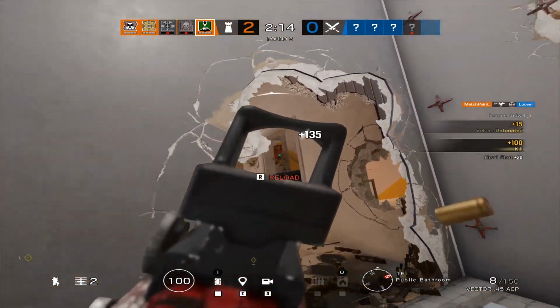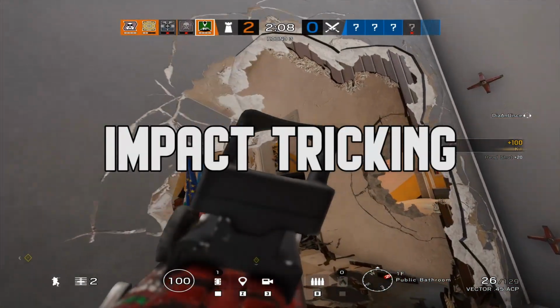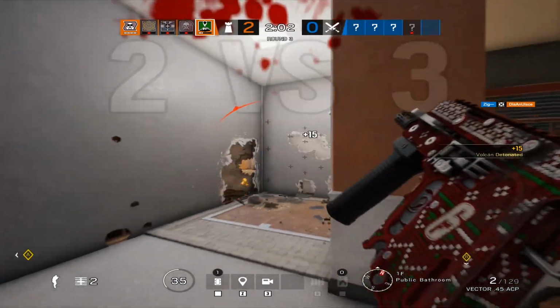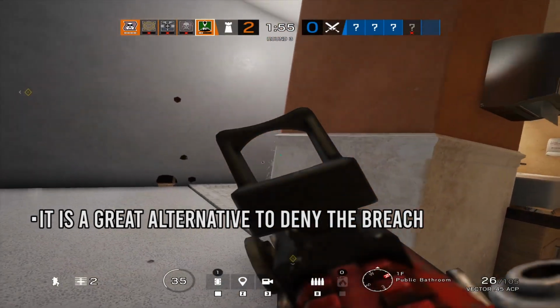Now the third tip that I'm going to be moving on to is going to be regarding impact tricking. I am going to be condensing this one down and letting you know how to impact trick in depth. Now impact tricking is when you will use that impact grenade to destroy any attacker's Hibana pellets, for example, or even a thermite charge.